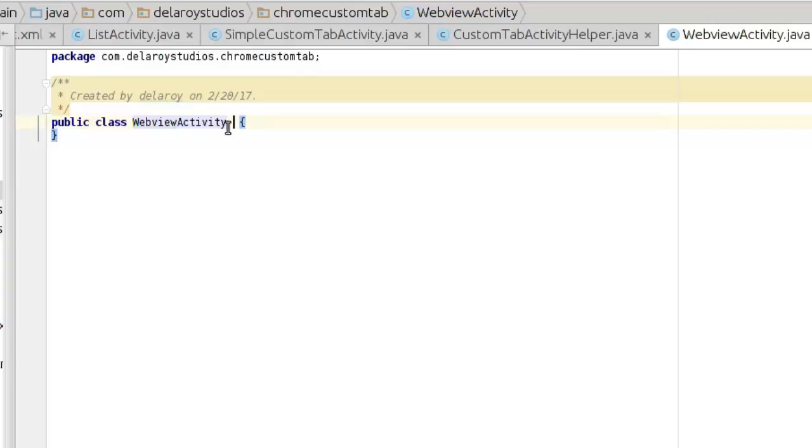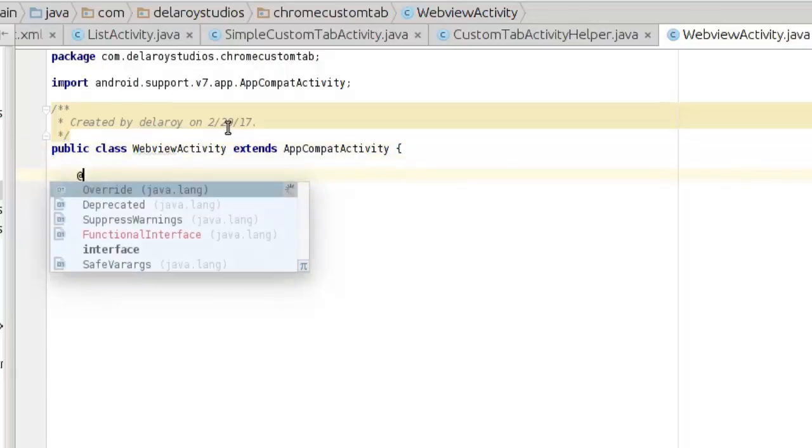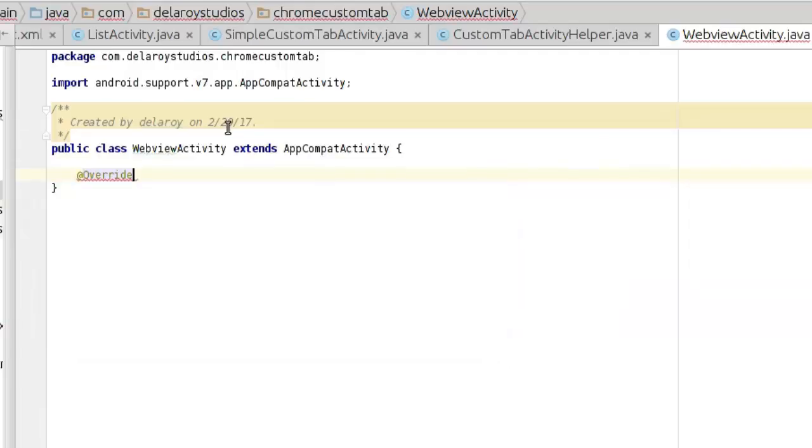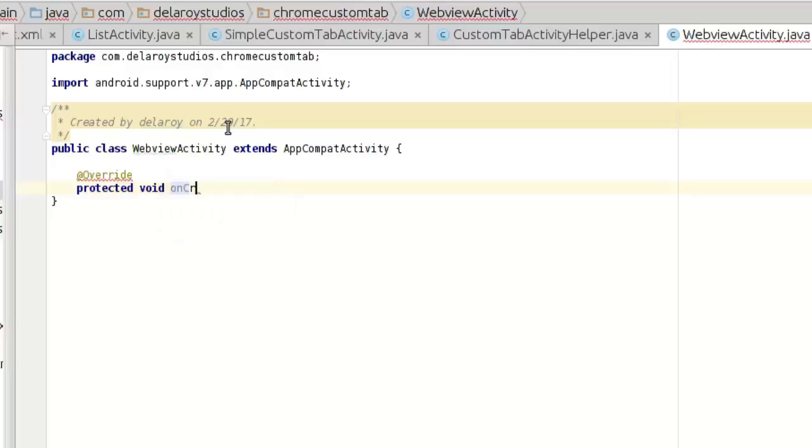Now we're going to extend the AppCompatActivity. Let's create the structure of this particular application. We're going to have the onCreate method, have the protected void onCreate.